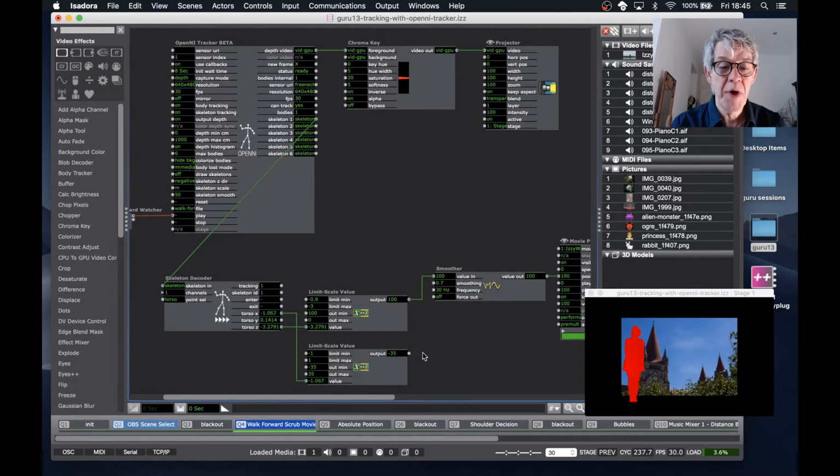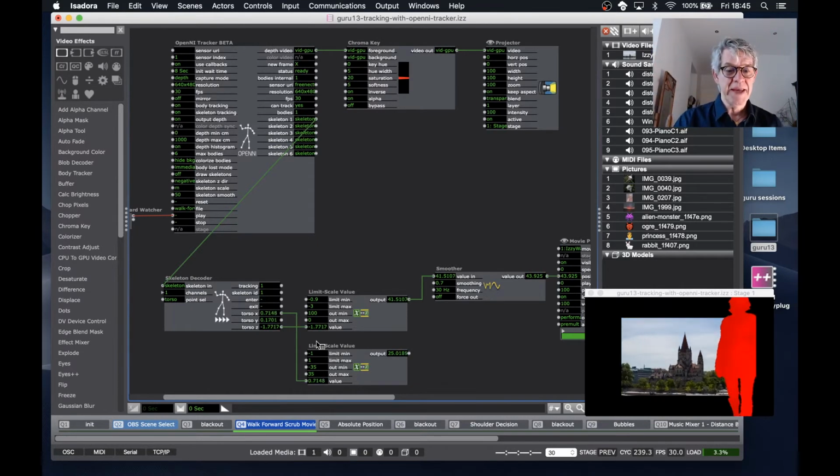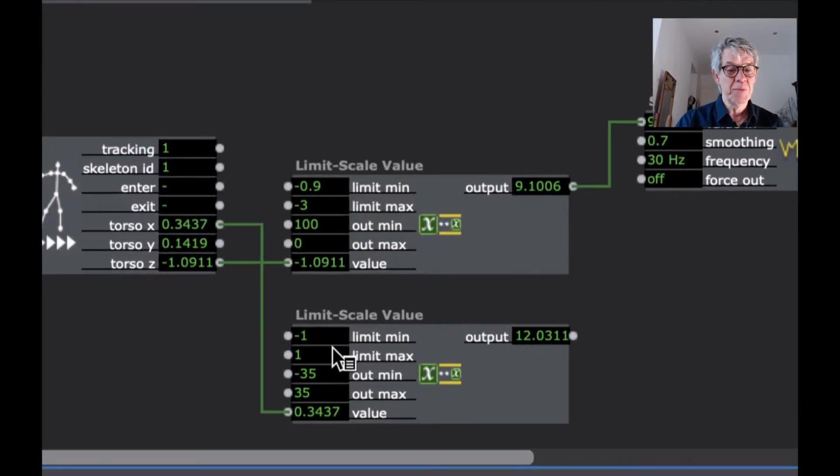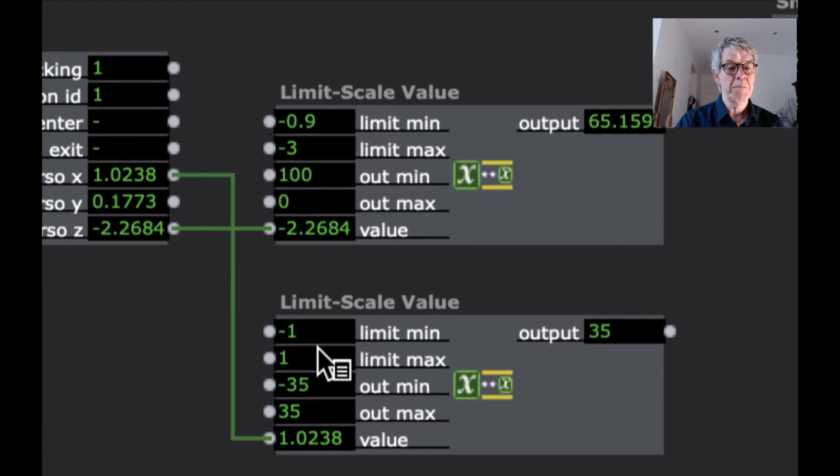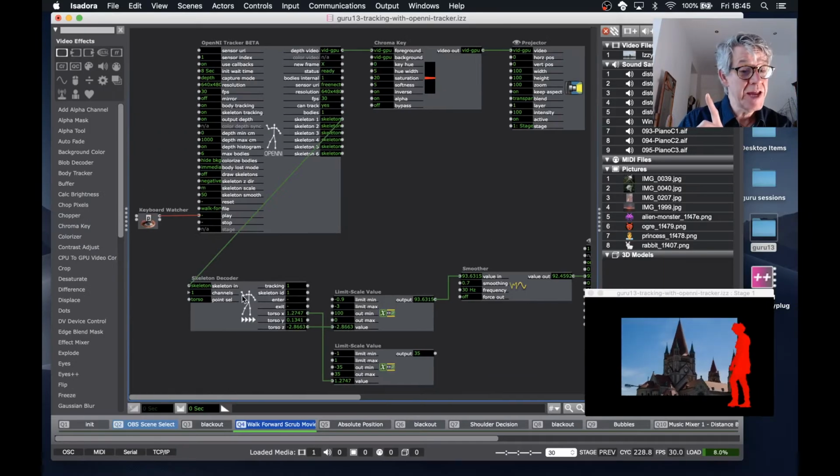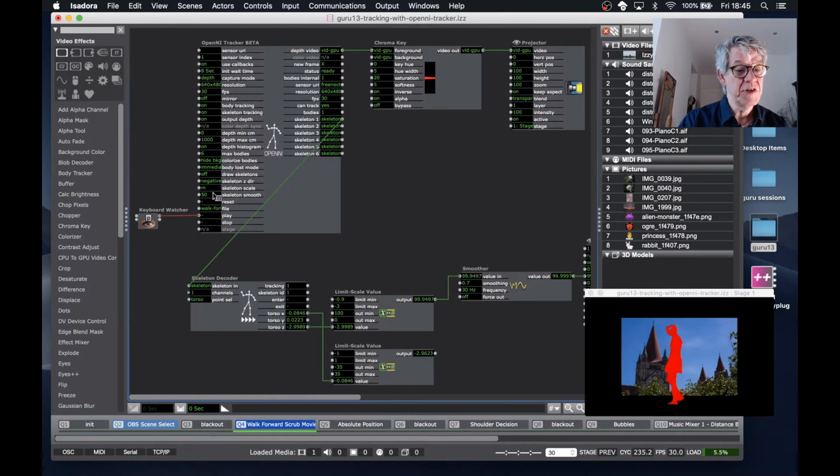So to add one element to this, another thing I measured was how far she was going left and right. I'm not going to do it again in front of you, but I can tell you that it was minus 1 meter. Oh, someone asked in the chat a minute ago about the units. It was nicer to work in meters for this one.